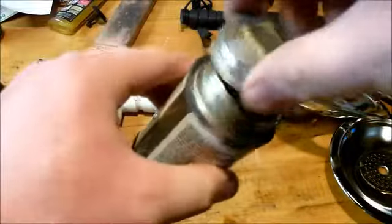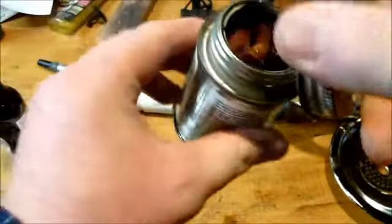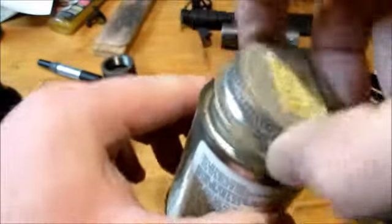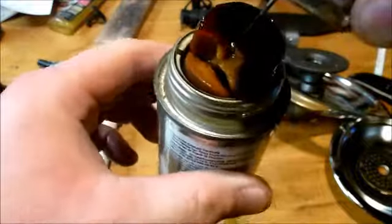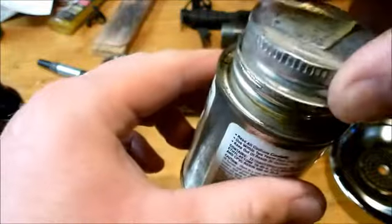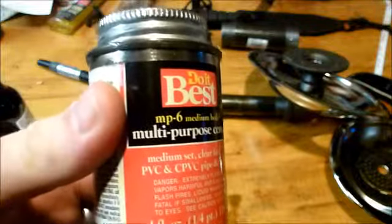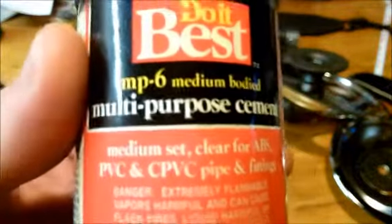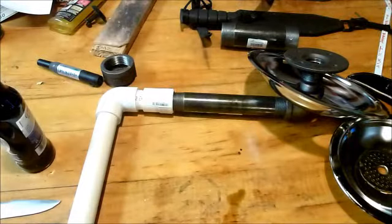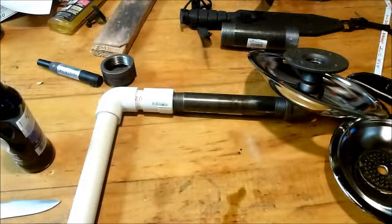Something tells me that this is a... Yeah, that's not good anymore. Dang it. Look at that. I've never seen that. It's supposed to have a little ball on it. Little fuzz ball. Damn it. Well, looks like we're going back to the hardware store. Son of a gun. Oh well, you still need some multi-purpose cement. Just make sure you buy a new one. Dang it. Here I thought I was ready to go. Guess not.